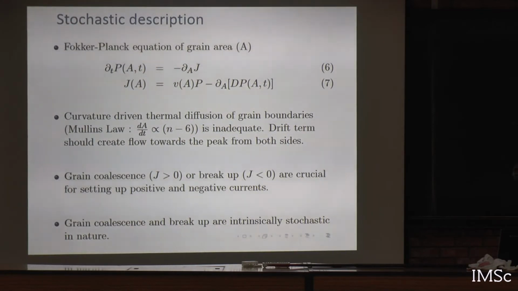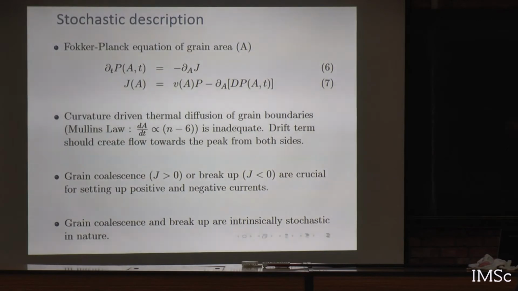Okay, so in his formalism, the grains are polygons, and he came up with this law that the grain area will increase if the number of sides is more than 6. So for example, a grain which looks like a triangle will eventually die out because its area will shrink. On the other hand, if the polygon has more than 6 sides, then it will grow.